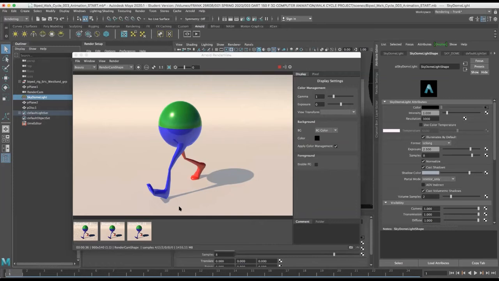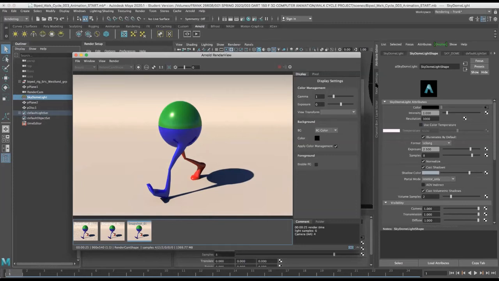Let's create a Sky Dome. Before we do that, I want to talk a little bit about HDR lights and where to get them. I think I changed the samples to 8. What was this one right here? Samples were 6, so I'm going to change this one. Let me put samples of 8. No, you know what? We don't need that. It looks good. All right, this one right here had the light.